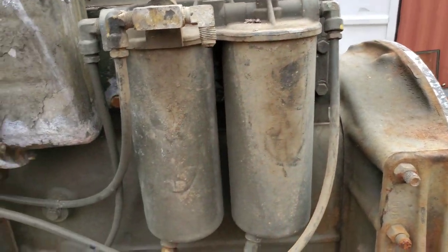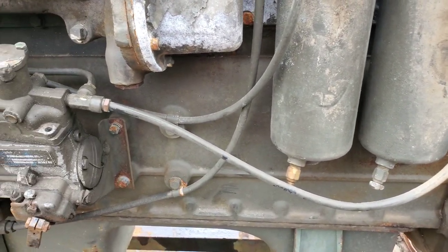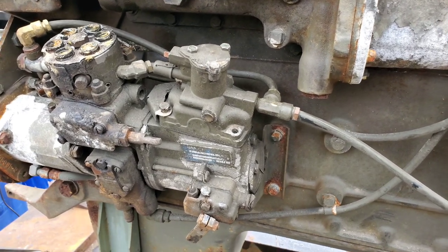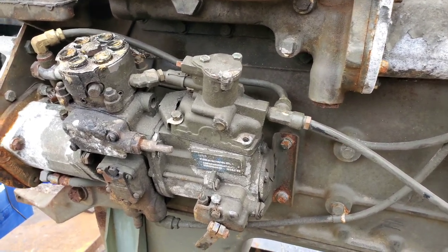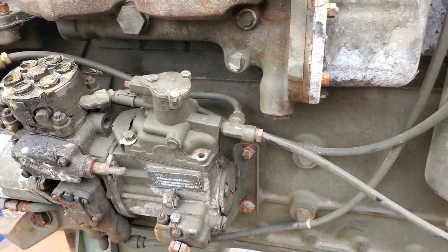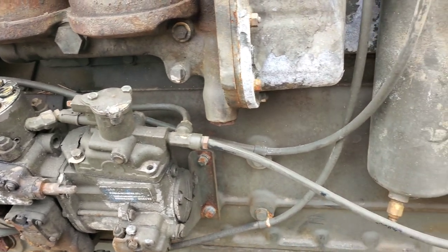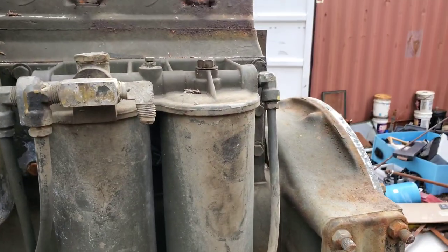We're going to start over here with the feed line. Usually what they would do in the government setup was just stretch that out to where it needed to go. In this kit we're going to completely replace that line, and you're also not going to be able to turn this back to having the density compensator running again unless you save your parts and put it back. The government design would loop hoses back and forth so you could just unhook and reuse it, but we're not going to do that. If you want to do it the way the government did with loops, email me and I can get you different hose pieces to go with your kit.